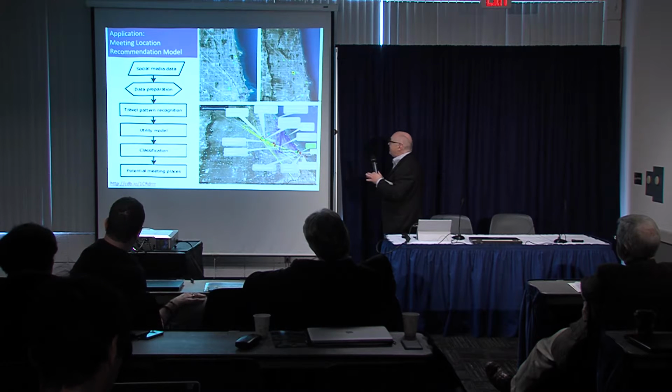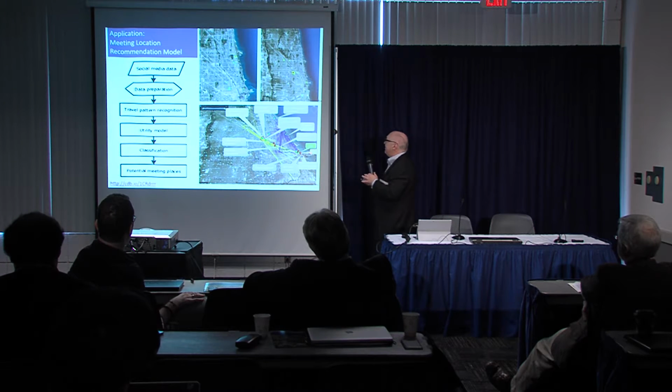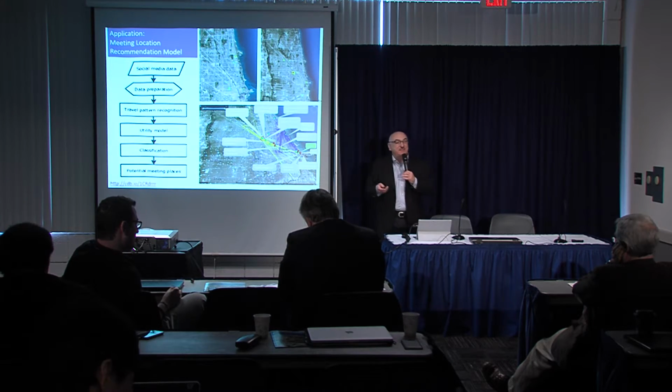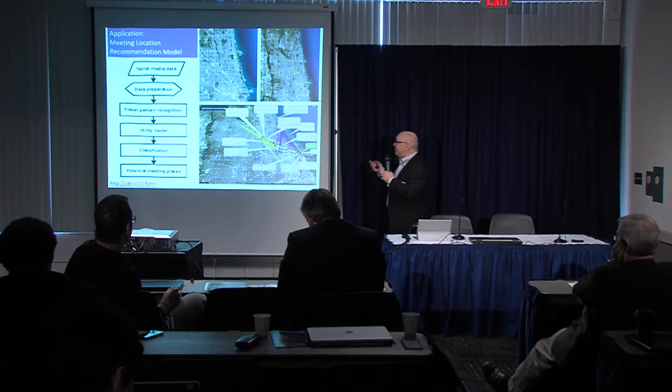And 55 to 60% of the joint locations were typically bars and coffee shops and things like that. This is, again, still fairly early, but in this model, there is actually a utility model. There's something that's optimized to give you the best recommendation and the second best, and so on. But as I said, it's still in the early stages. Nothing, I think, that has yet commercial potential, though it may be a nice little app that people can play with on Facebook or Yelp or whatever.